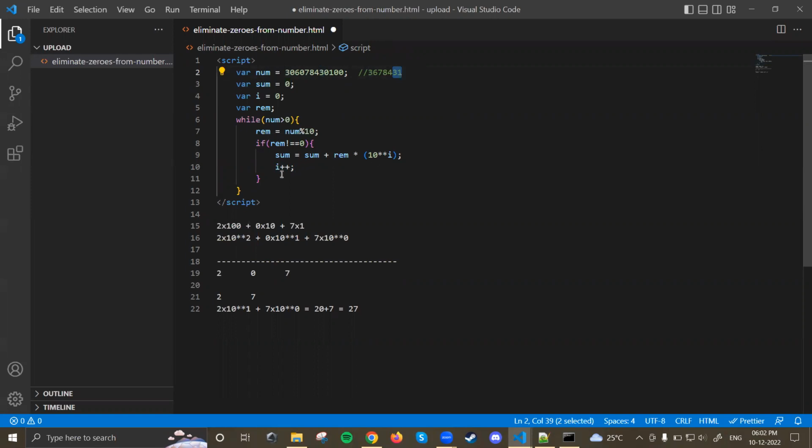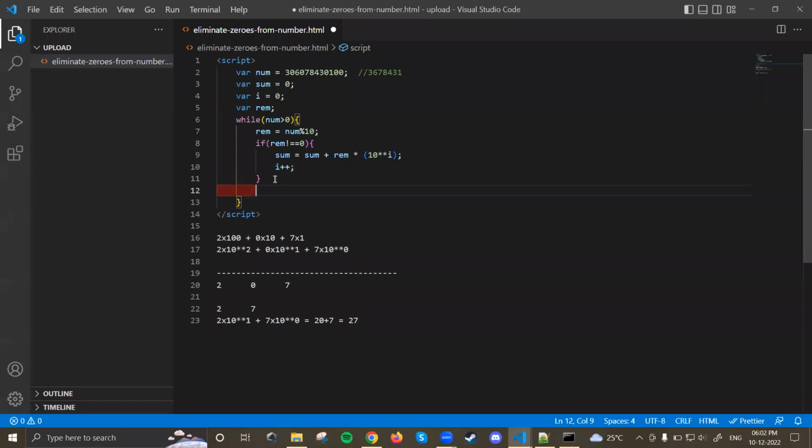Fine. So after this if condition, what I have to do is, first digit is gone. First digit we have taken and it is 0, so this part is excluded. Now we have to get the second 0. How do I get the second 0? Because now it is a big number. So what I will do, I told earlier that we have to eliminate, remove this last digit from the whole number.